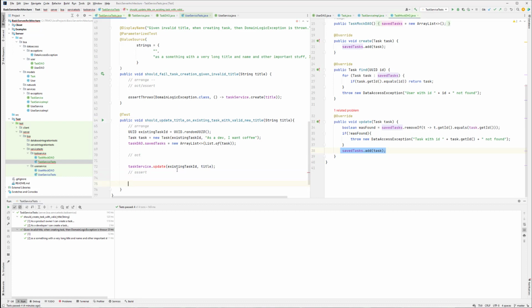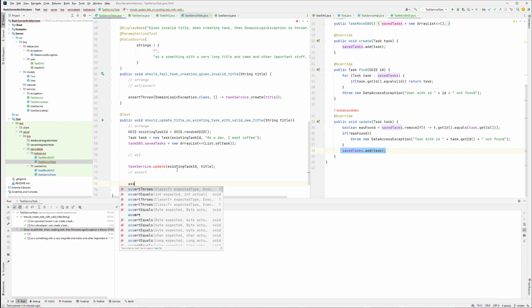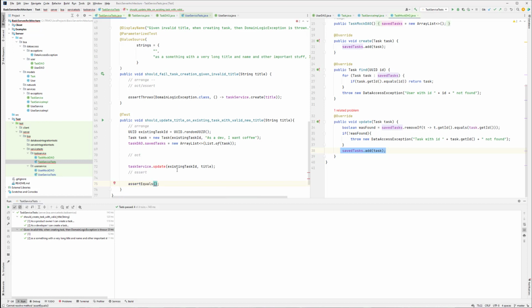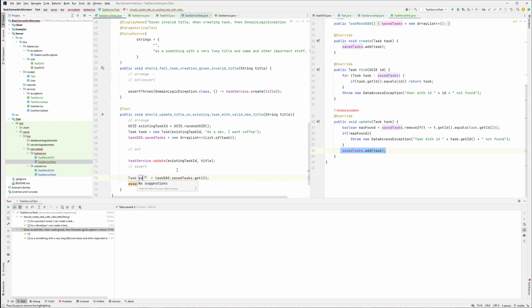And then the assert is, we say assert equals, the expected is title, the actual would be task DAO, save tasks, and the first one, right, we only have one. And let me just, updated task, and it's the title we updated.